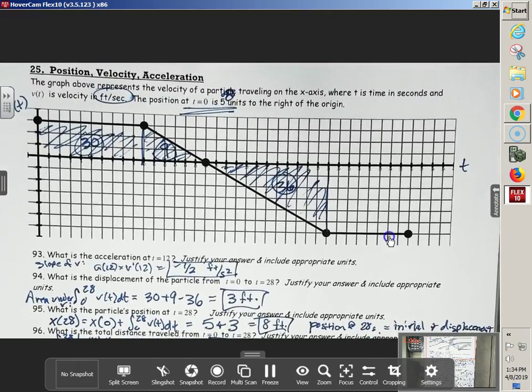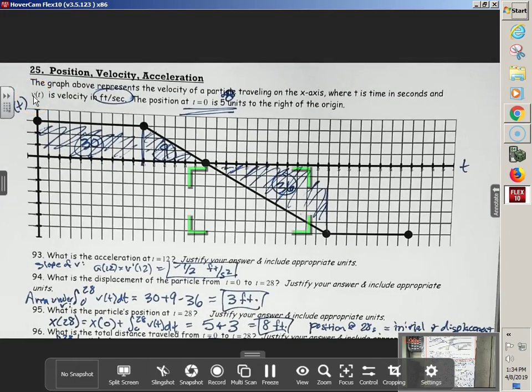So you were looking for when velocity prime or slope is negative, which is also when velocity is decreasing. So when is velocity decreasing? From 10 to 28. Open interval, because, question, what are the slopes at the sharp points, the sharp transitions, the sharp turns? D and E. So it couldn't have been a closed interval anyway. And also, velocity is not decreasing at the sharp points. It's a transition from staying constant to decreasing to staying constant. Anyway, velocity is decreasing, aka acceleration is negative, between 10 and 28.